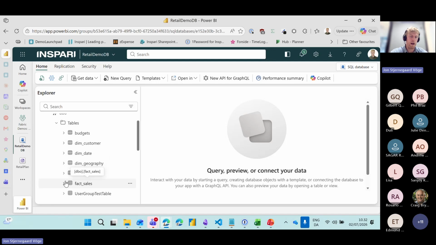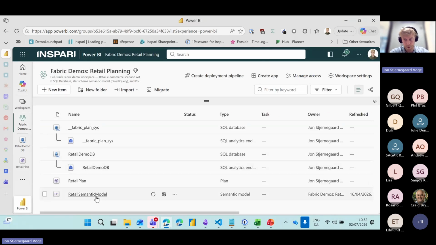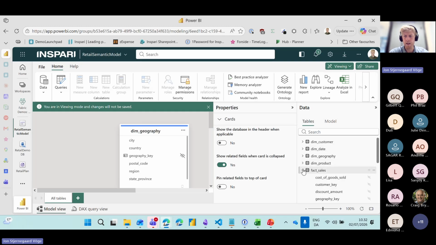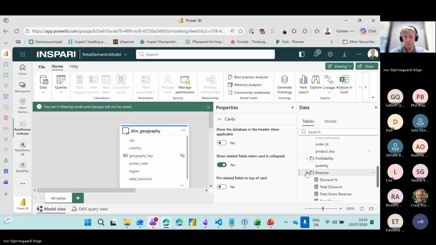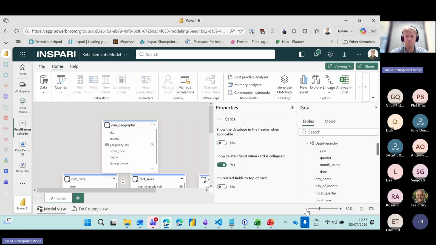Just to show you, I have a basic semantic model. Well, not semantic model here, this is obviously just a SQL DB, but I do have a semantic model on top of it. Retail semantic model, in which I have a bunch of metrics defined, thrown into folders in the fact table. Nothing crazy here. And what I really wanted to show you was that I have my dim date table with my date key, and I have my hierarchy and all of that mapped out. So those are the prerequisites here.